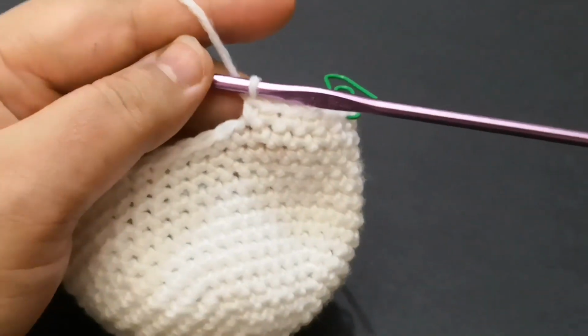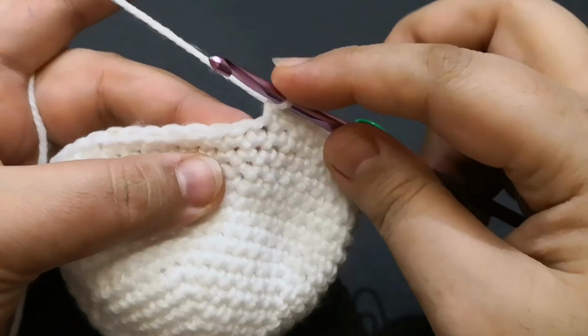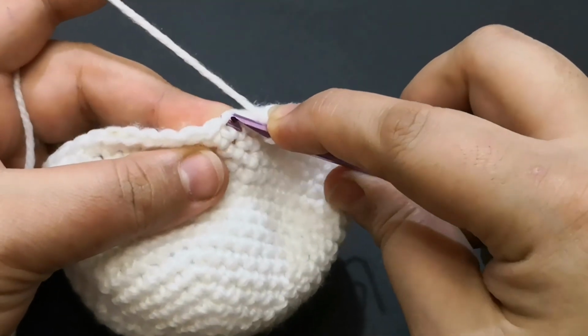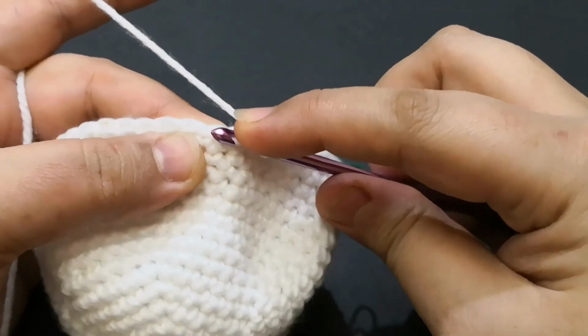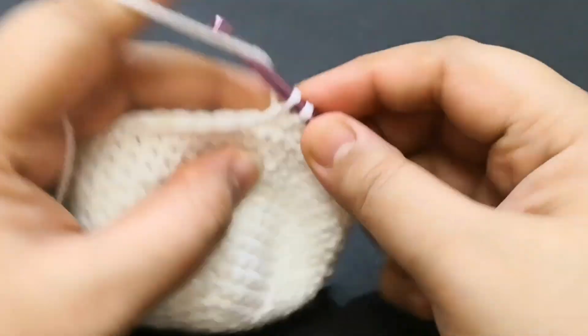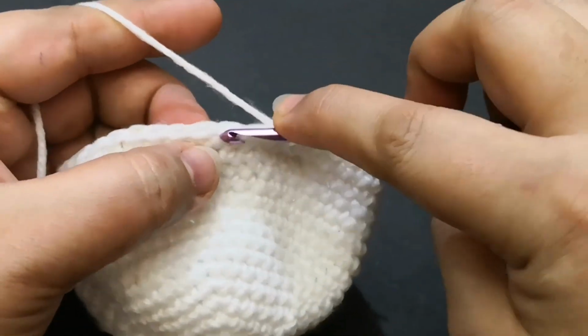Let me zoom in a little bit. So you have to take the front loop of the next 2 stitches. So we have 2 loops and we are taking only the front loop. So insert your hook into the front loop of your next stitch, and then insert your hook into the front loop of your next stitch. Then get the yarn, pull the yarn through, yarn over, and pull it through. And this is how we do an invisible decrease.